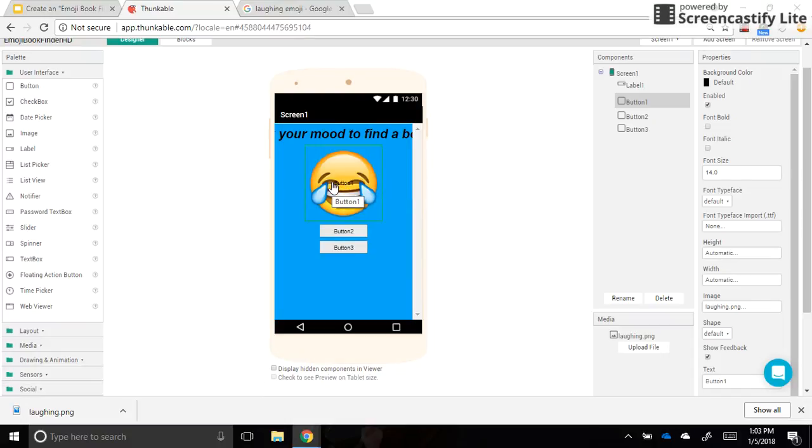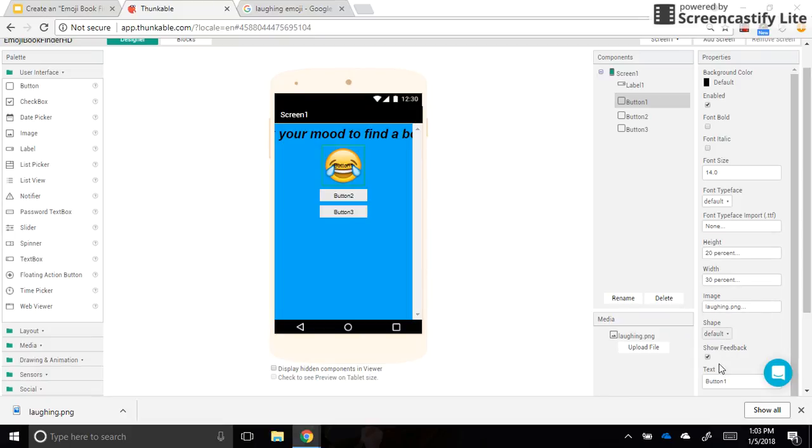That's a little big and I can still see the label. So I'm going to do 2 things here. I'm going to change the size. So over here, height and width, I'm going to change it. Maybe I'll do 30% for height and then 30% for width. It's a square, so I should be able to do that same number. But maybe not. Maybe you can play around with these numbers until it looks normal. There we go.